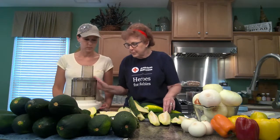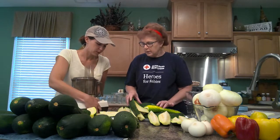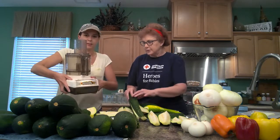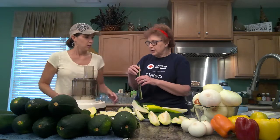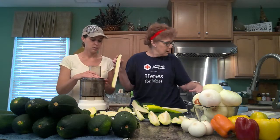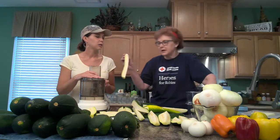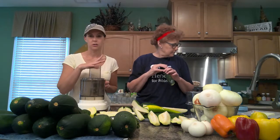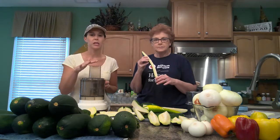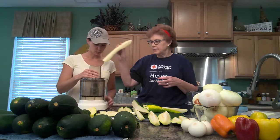This is an old food processor. It's over 40 years old, but it's a good one. Sunbeam, I've had it for years and years. So we're gonna grind and we're gonna put our goal is to get 20 cups of ground zucchini. One recipe calls for 10 cups of ground zucchini. We're hoping that we can get enough to do 20 cups. That will give us a double batch.